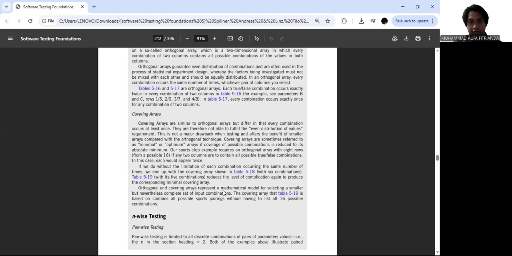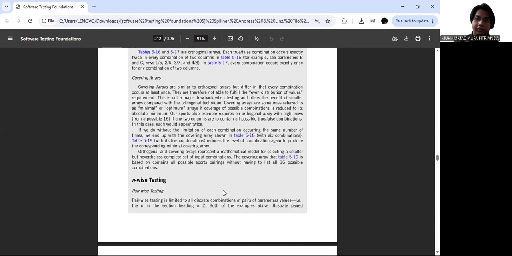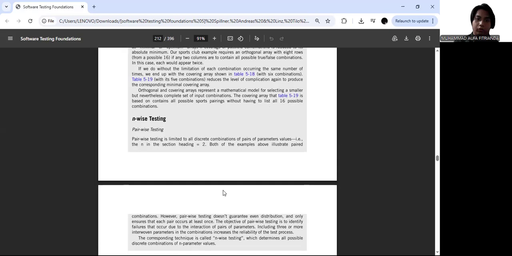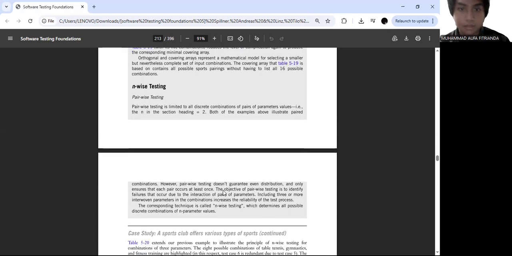Okay. There are six combinations, six combinations for a very minimal covering array, and we transfer the mathematical extension as follows. Pairwise testing is an analyzing method to discretely combine parameter values.